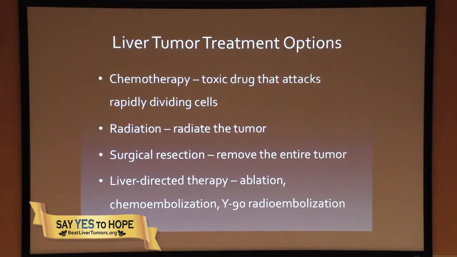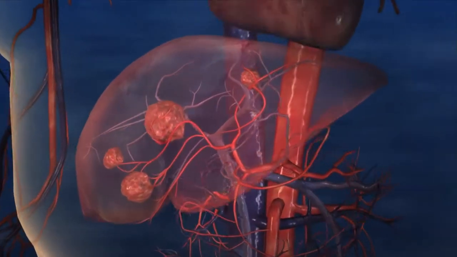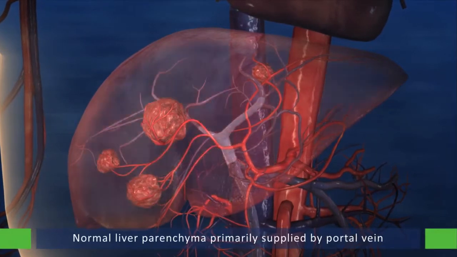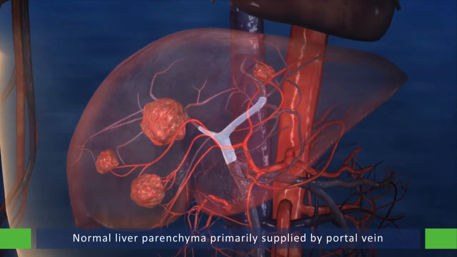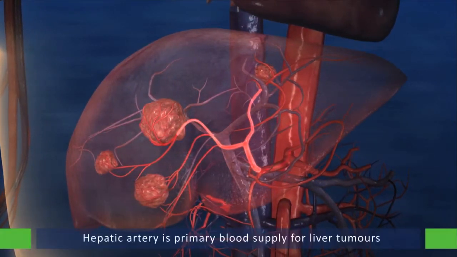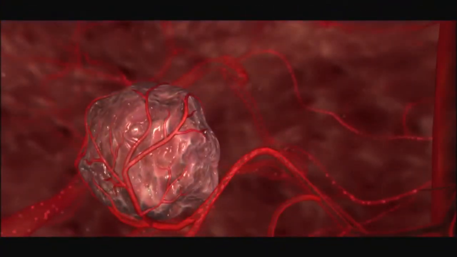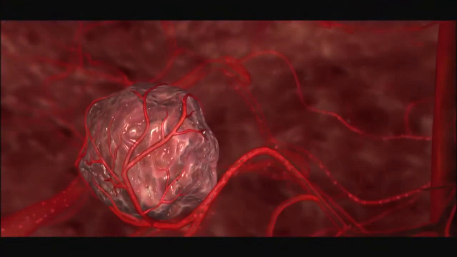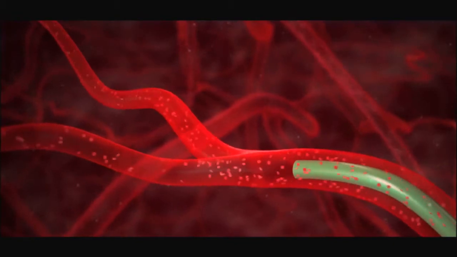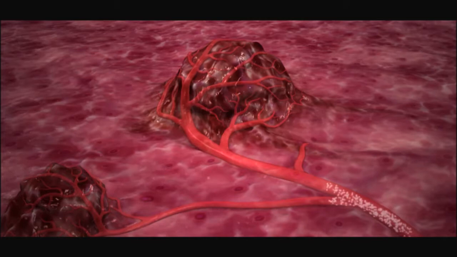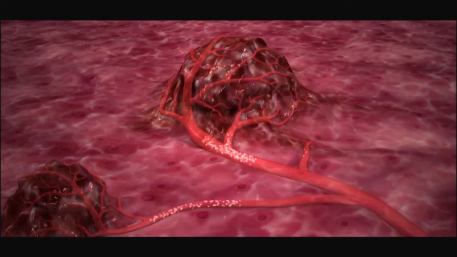Then you have the other options of more what we do in interventional radiology, which is these liver-directed therapies or what's called local regional therapies. The good thing about the liver is that it is supplied by two forms of blood vessels. One is called the portal vein, and the second is these little liver arteries called the hepatic arteries. The good news is that tumors almost all feed off these hepatic arteries. So we can take that little blood supply that goes to the tumor, kill it, and still have all this portal vein supplying normal blood. That's what we use to do these procedures.